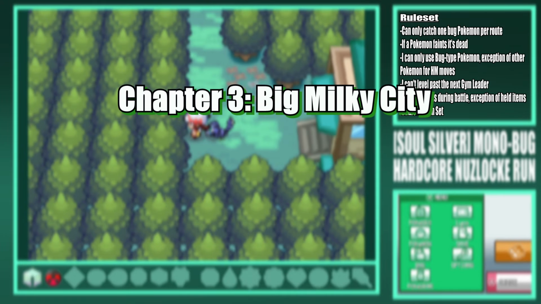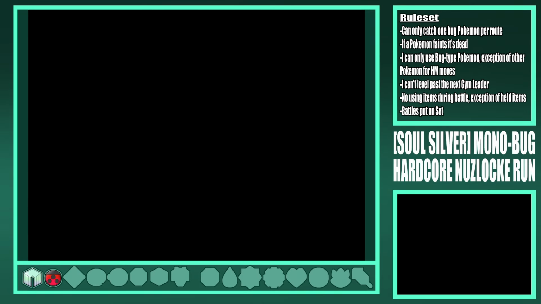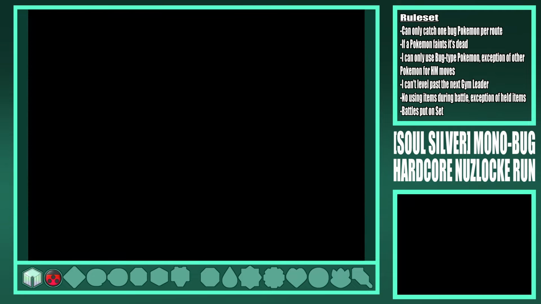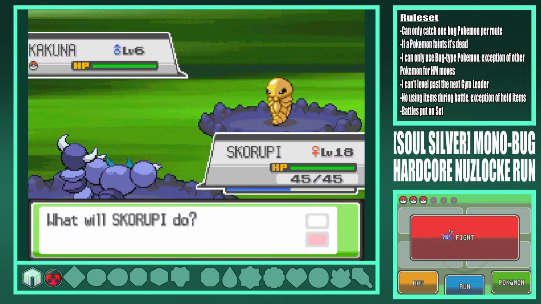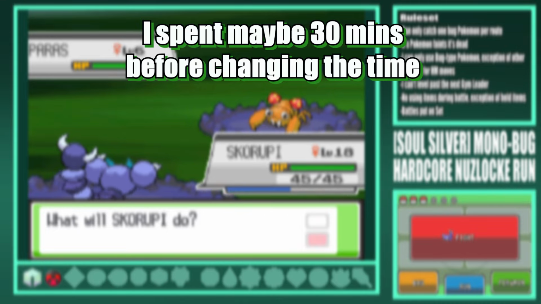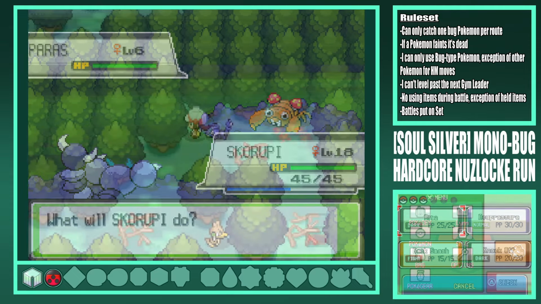Chapter 3, Big Milky City. After getting through my rival fight, getting extremely lucky, it is time for some new encounters. First off, upon entering the Ilex Forest, I went ahead and got Paras. This one actually took a bit because it was a pretty low encounter chance. It took me like another 15 or so minutes after changing the clock. But there we go, this is Paras.